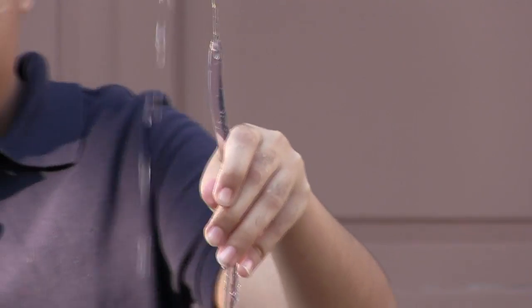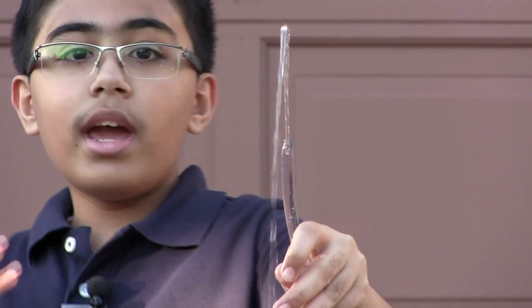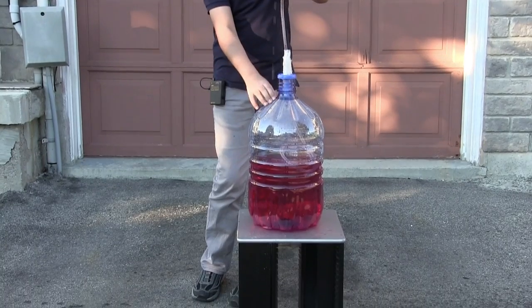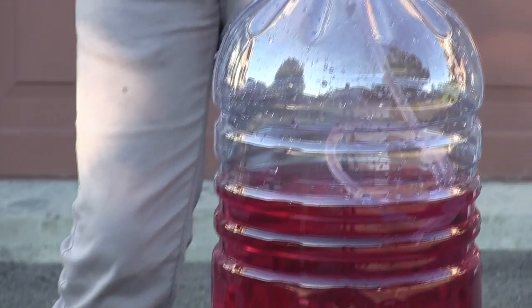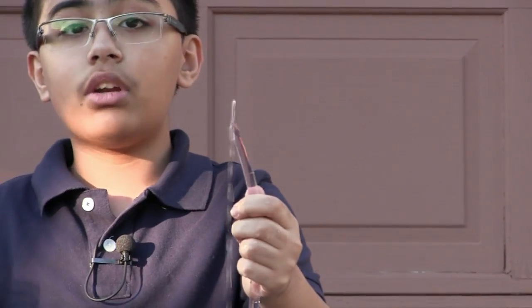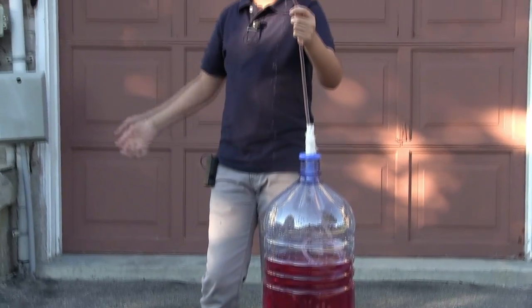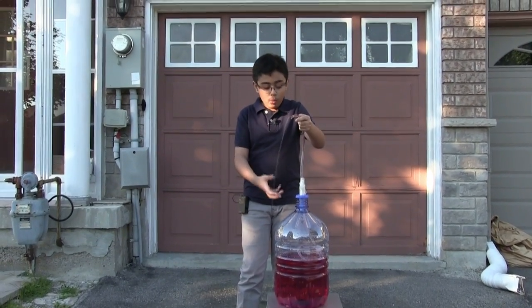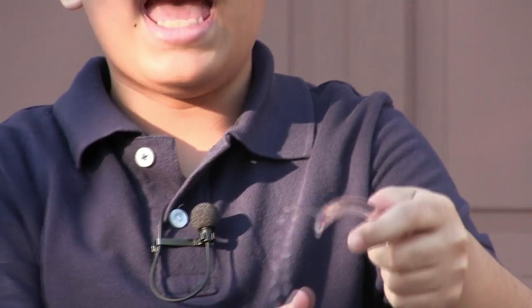Now how this works is, as you know, air would be considered a fluid. So when I'm putting more air into this, what's happening is that this container has a constant volume — it's not going to change. So when I blow more in, that means there are more molecules inside this container than its volume can hold. So there is more pressure inside this jug than outside, and it wants to even out with the pressure outside. In turn, it will find the clearest route to empty some of its mass outside.